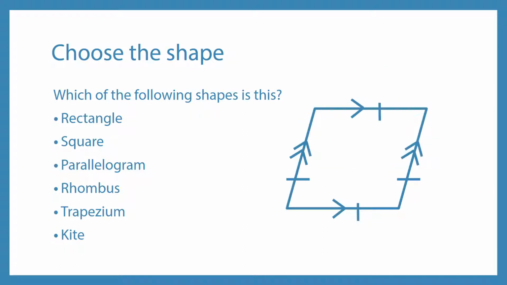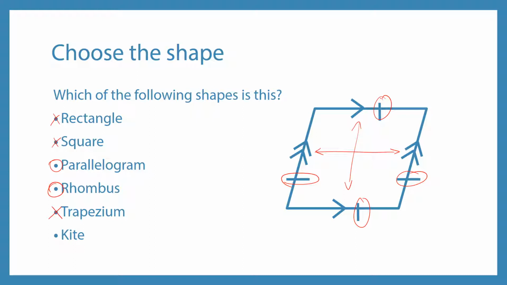Finally, how would you describe this shape? Okay, it's not a rectangle or a square because it doesn't have right angles in its corners. It does have two pairs of opposite sides being parallel, so this one's parallel there, and these two are parallel, so it's a parallelogram. It also has each side being the same length. So we can see these here denote the sides are the same length, so it's also a rhombus. Is it a trapezium? It does have two pairs of opposite sides parallel, so that means it's not a trapezium.